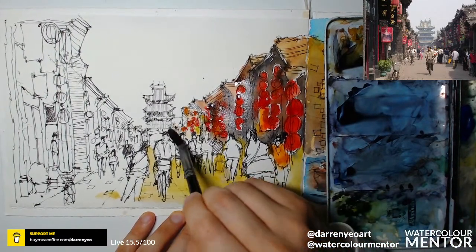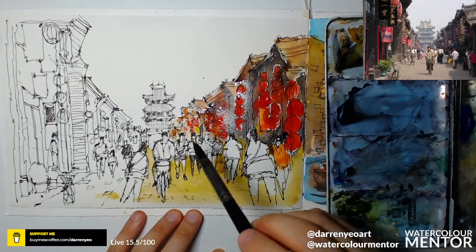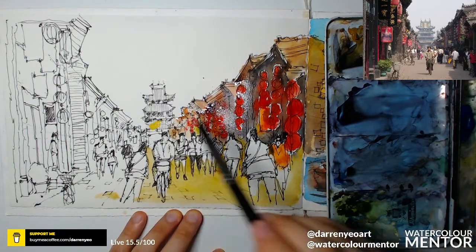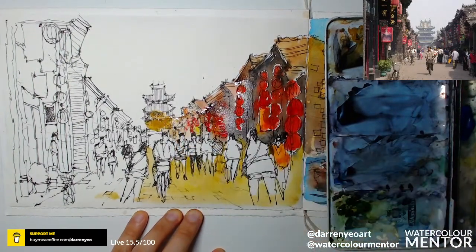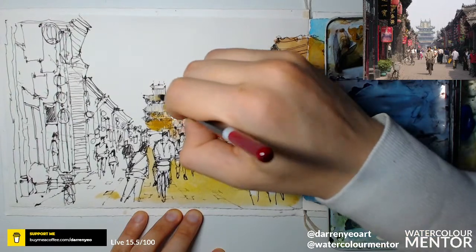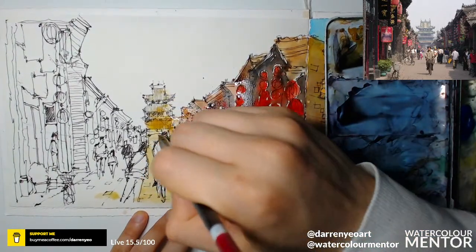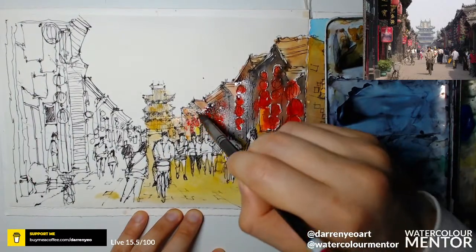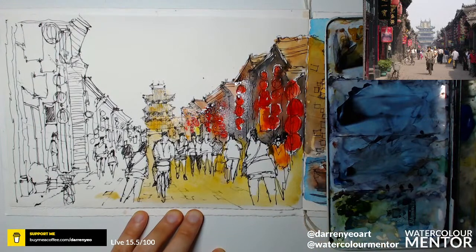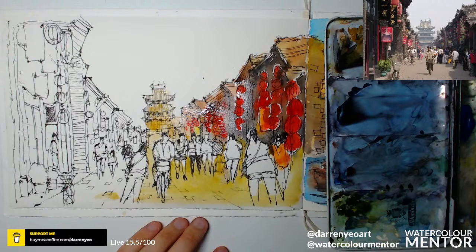Okay, so let's get this section done. A bit of yellow here in the background, a bit of yellow ochre, kind of getting this gold look there in the background for the pagoda. I think it's a pagoda. It might not be, actually, now that I look at it a bit closer.